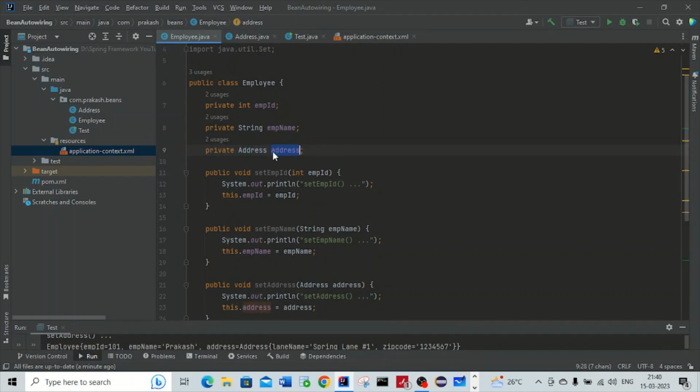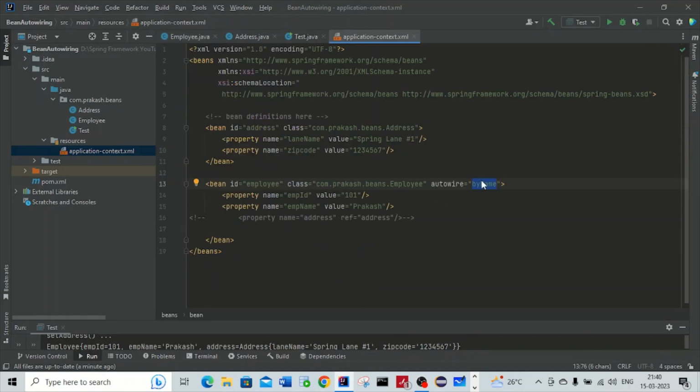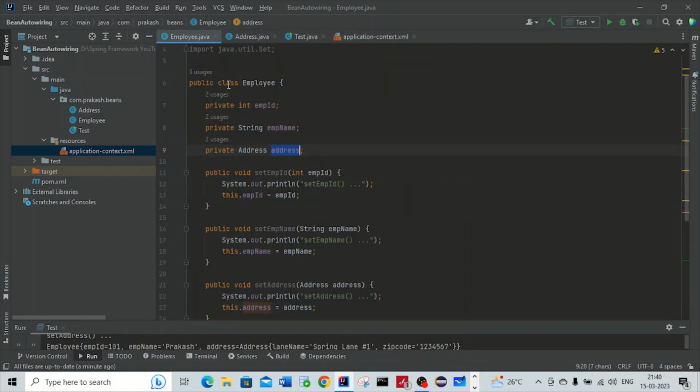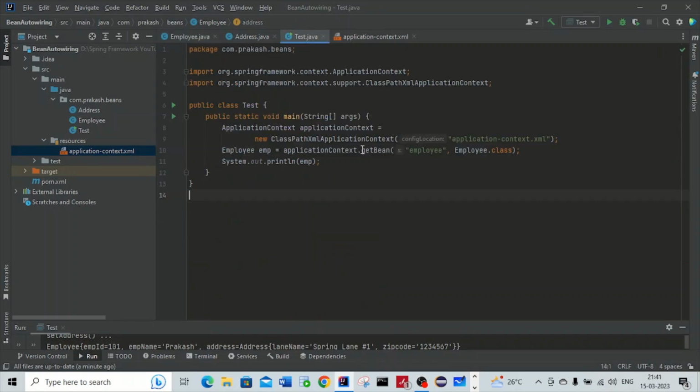The property name is address. Here byName means it will go to the bean ID address, and the property, I mean the attribute name, is address. So this matches, and it will inject based on the attribute name. Is this clear, byName?